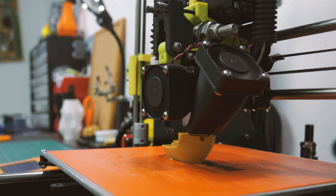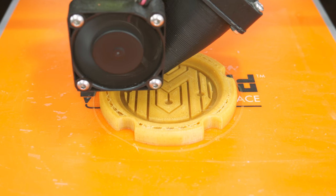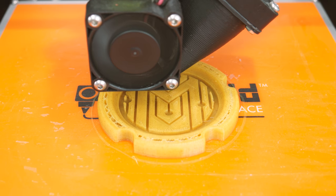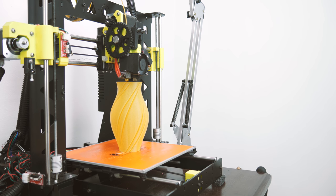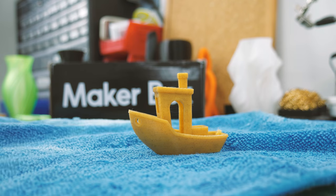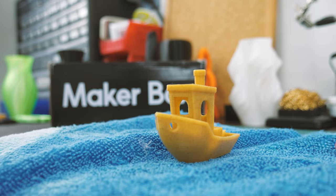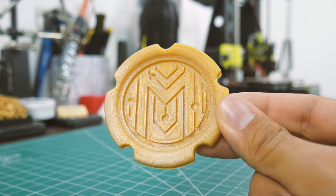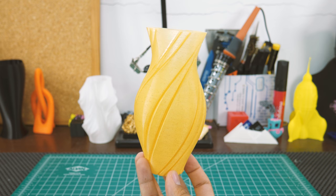Next, I tried Buzzd by 3D Fuel. This filament comes from a very peculiar source — it is made using the waste byproducts from the beer making process. It also smells very sweet while printing. This filament has a goldish color with noticeable darker grains, but the end texture is pretty much smooth. So technically, this filament is good for the environment, plus it has a nice unique look to it.